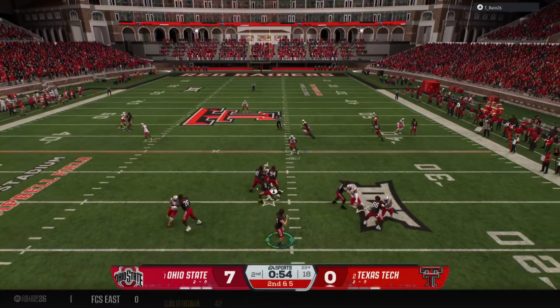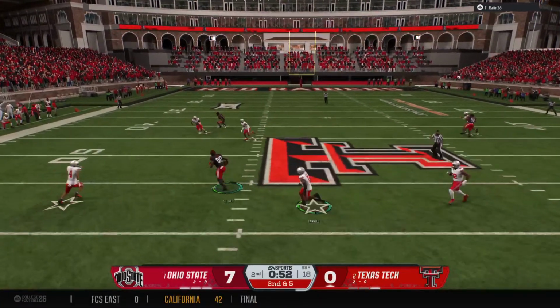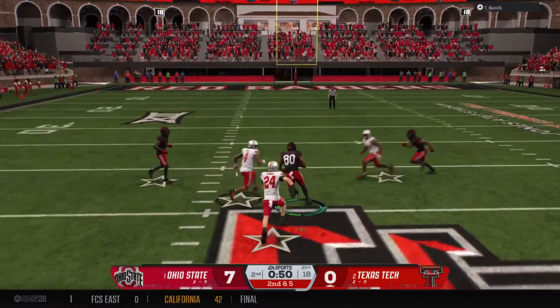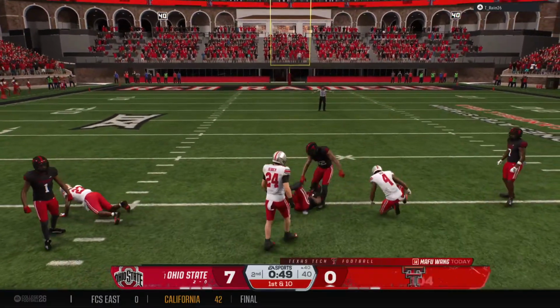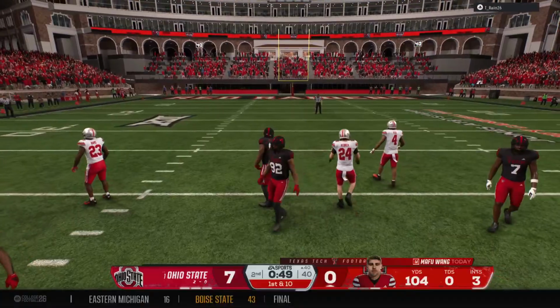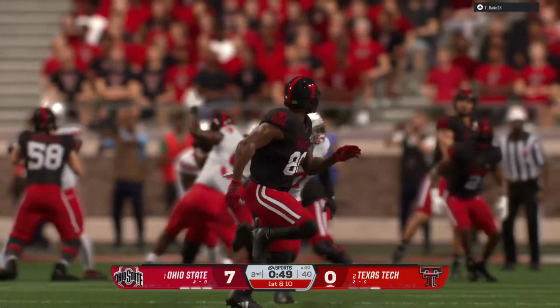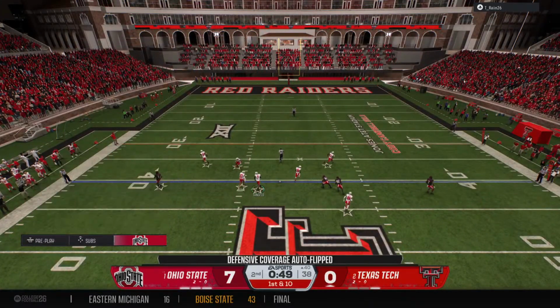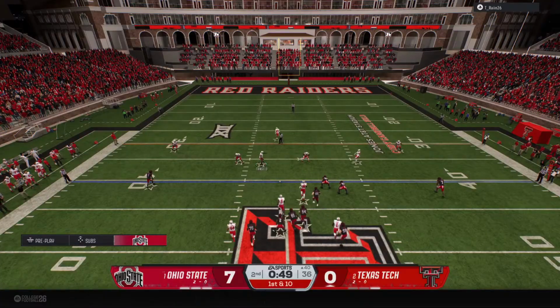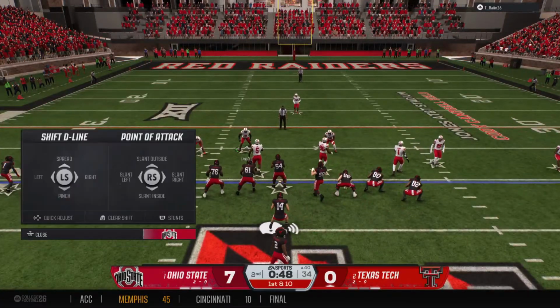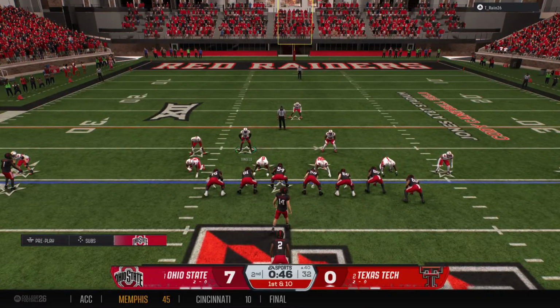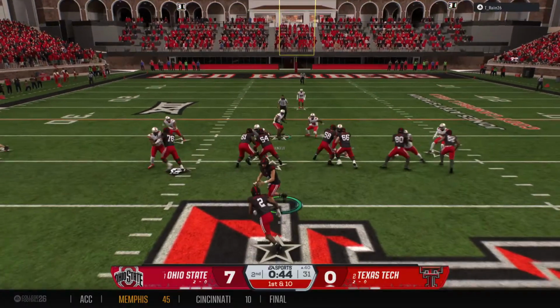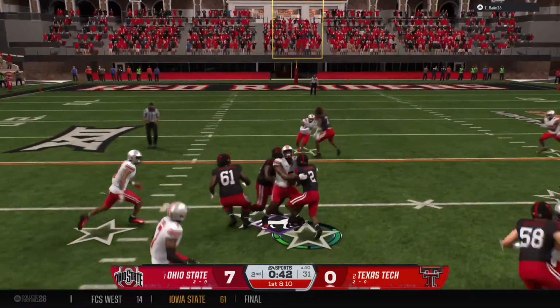There's the snap. Looking to throw the ball. Makes the catch downfield. Tackle made after a huge gain all the way to the 40. What a huge play for this offense as this half is coming to a close. Here's where you've got to get a little greedy because what seemed like a drive where you're happy to maybe come up with 3 points, now you've got a real shot to maybe put the ball in the end zone.